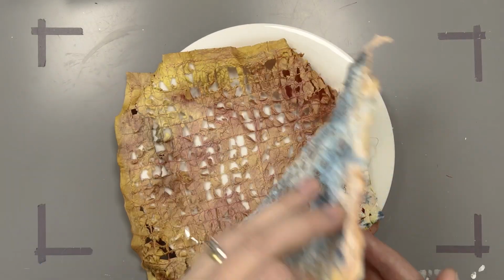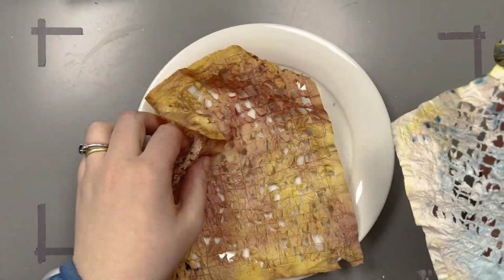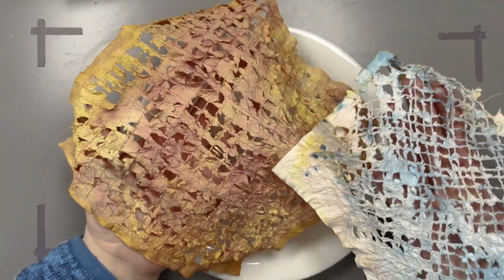Really cool technique. So thanks again to Shelley Rhodes for introducing me to this idea.